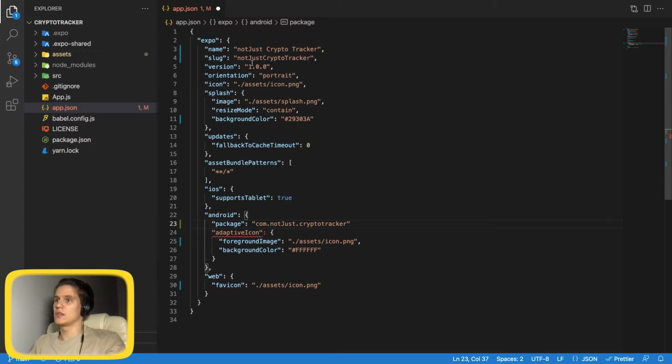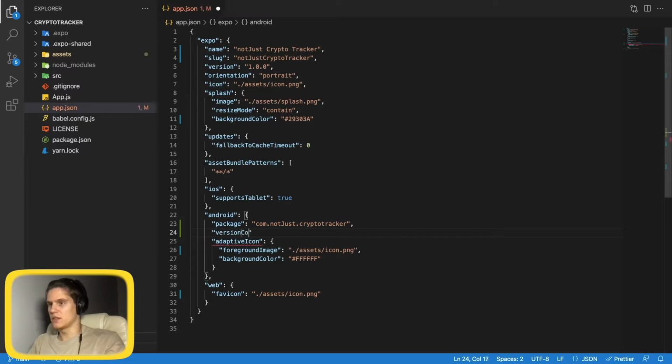Let's make it similar to the name and the slug. And also we need to provide version code, which will be 1 because that's the first time we release it. Every time you release a new update, you'll need to increment this. Okay, now we can save it and we can continue from here.